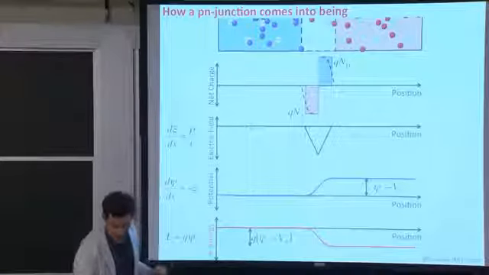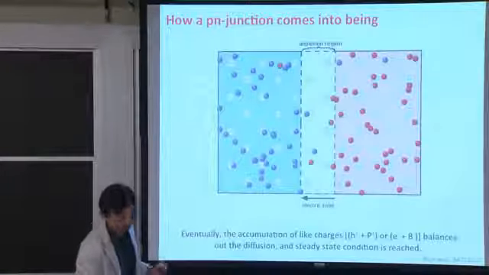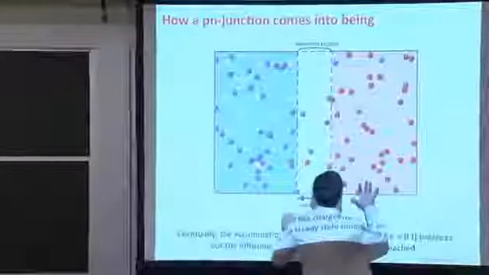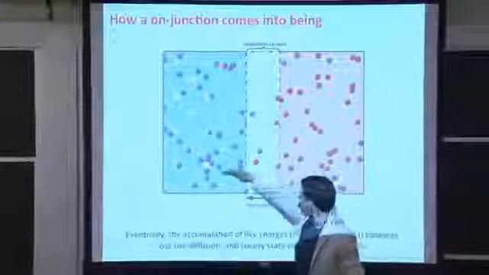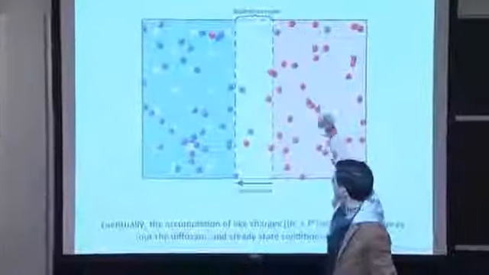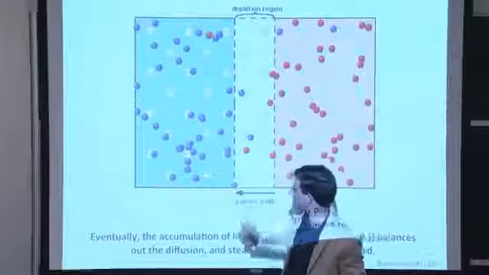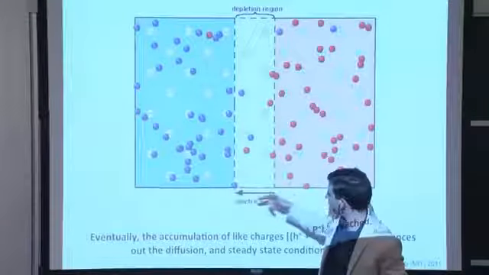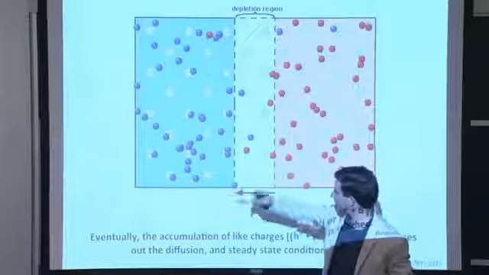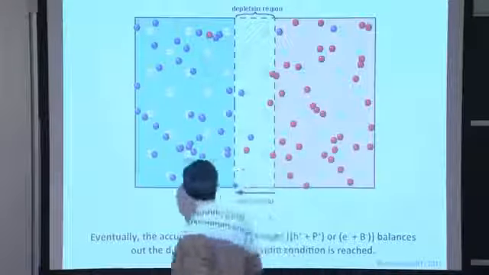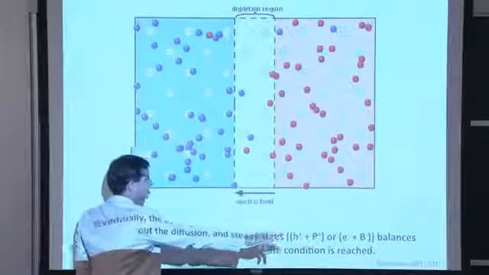So let's think about it from this perspective right back here. This is clear. Our electron diffusion is going in that direction because we have a high concentration of electrons that tend to move toward the low concentration regime. So our electron diffusion current is pointing toward the left. Our hole diffusion current is pointing to the right.